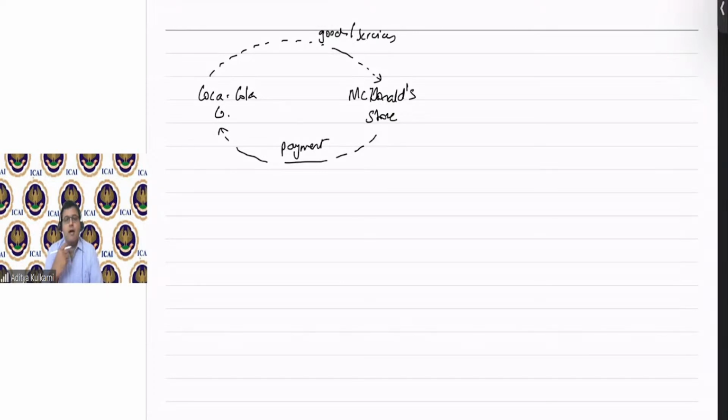Okay. McDonald's will say, so you expect me that in the future, if somebody like PepsiCo comes with a better offer, I should not accept it, which is fine. But in return, what do you want? So Coca-Cola says, look, my beverages are best served when they are chilled, all of that. So therefore, you have to put it in a separate machine. You have to ensure it is chilled.